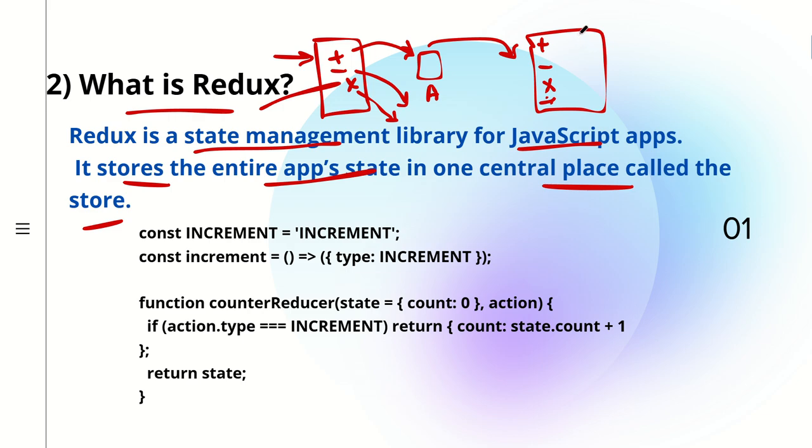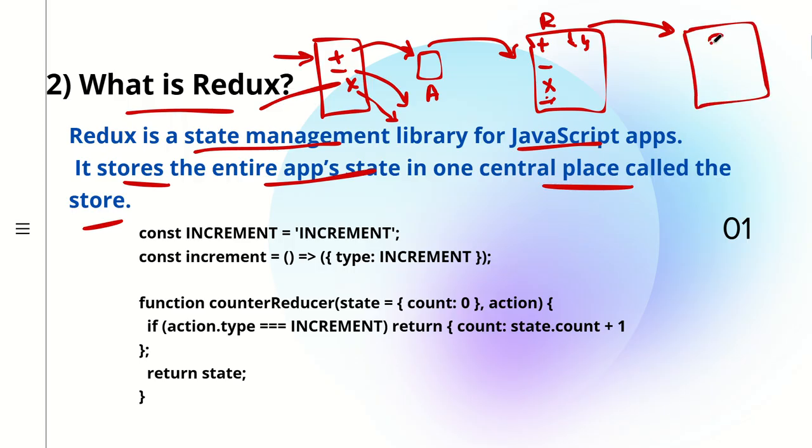And if you're calling any API, what will be the structure in the API? You might get some data, in what structure you will be storing that data in our store, and how we want to access it in our application, all of that is done in our reducer. So this is the reducer. Once all these things are done, our data is stored in our global state called the store.